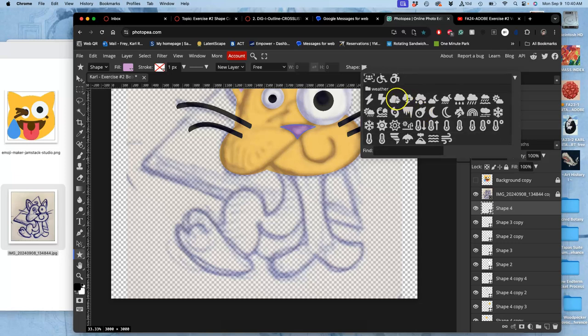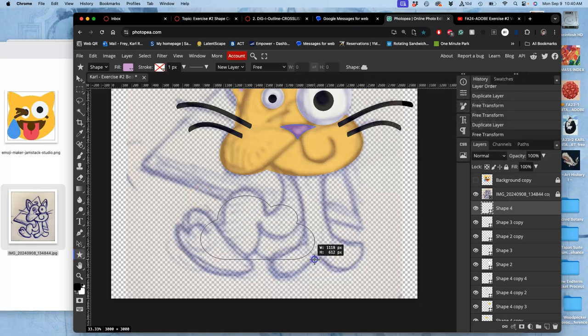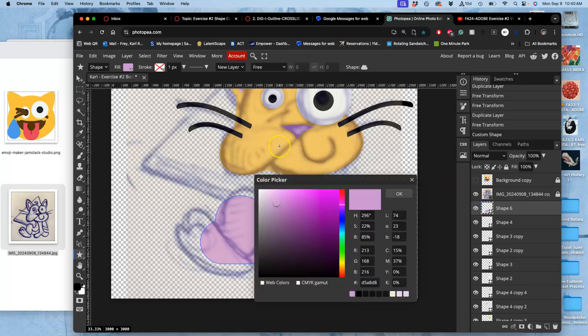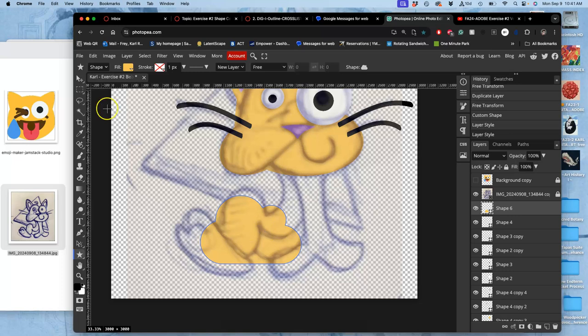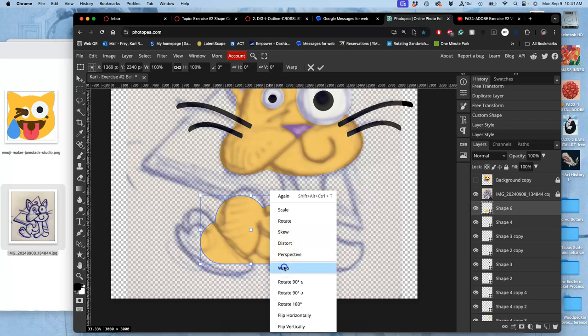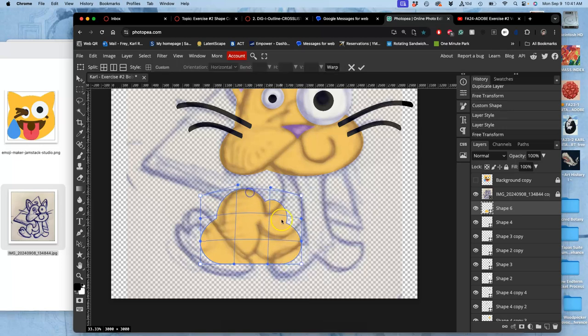I really love the cloud one. That's a great one. So I'm actually going to use the cloud one to start. And then I just draw it, and it gives me a complex shape to start with. And whether it's a circle or anything else, I can use it to choose a color. And then I can transform it just like any other kind of shape. And I can warp it. I can also distort it, skew it, bend it up and down, and then layer it with other shapes until it gives me what I want.